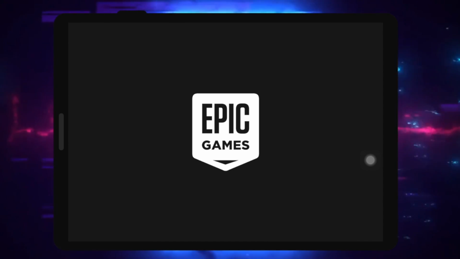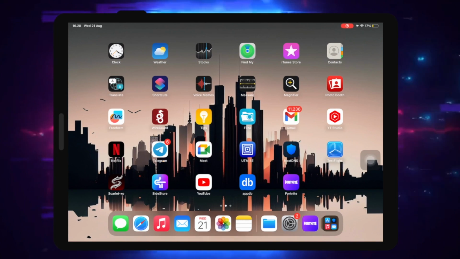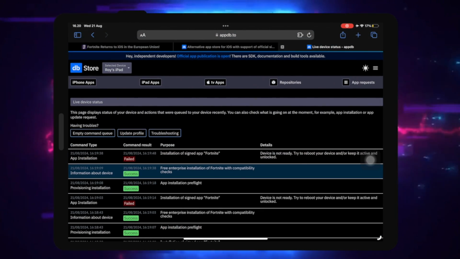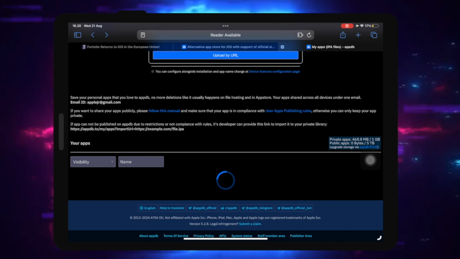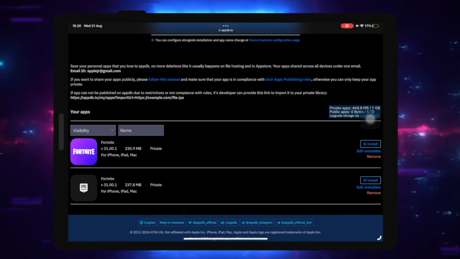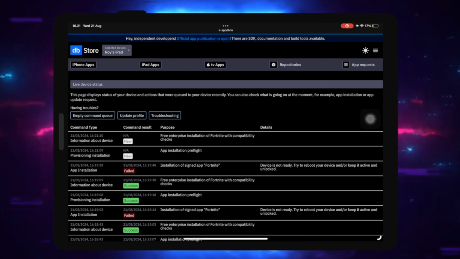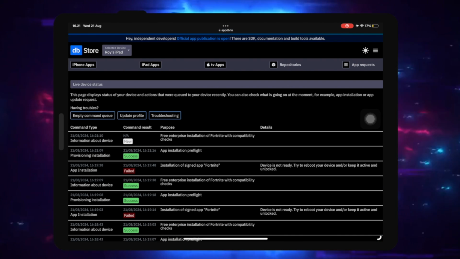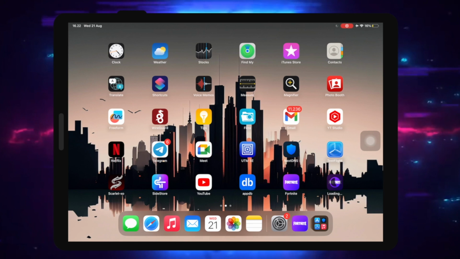If you experience a crash and Fortnite cannot be opened, you can try another type of Fortnite. Some devices may work with the other Fortnite type. Please re-enter the appdb website, then select Fortnite and continue the installation as before. And wait until the download process is complete.